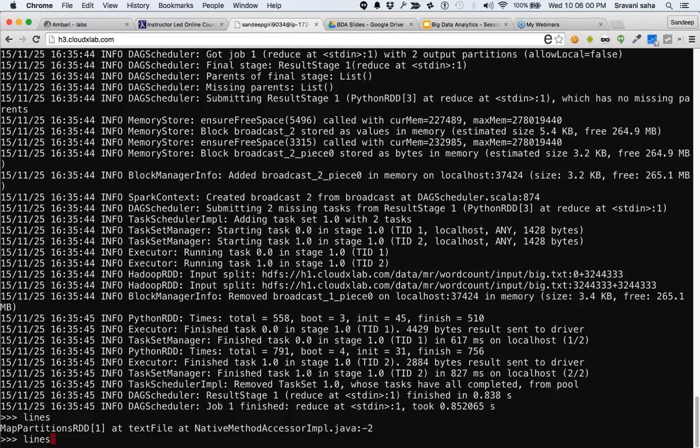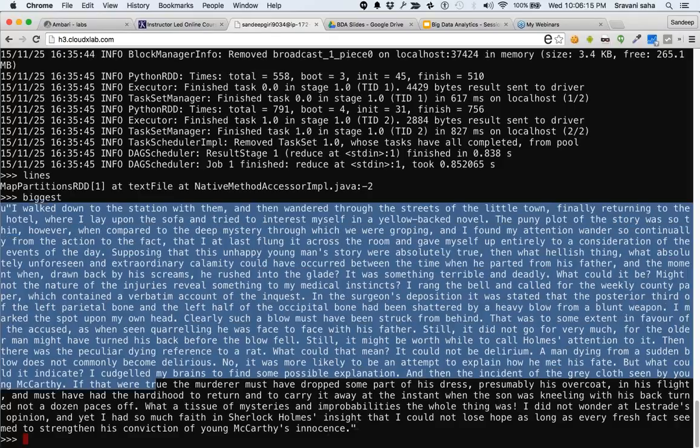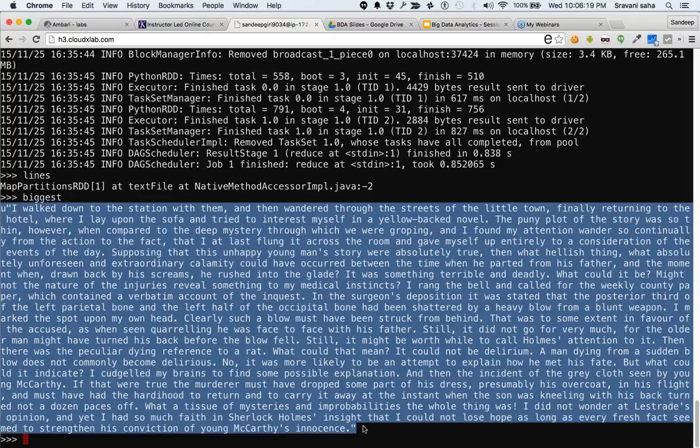Okay, you can see the biggest, it was correct actually, I was just looking at the wrong thing. So biggest is the biggest line in this file.